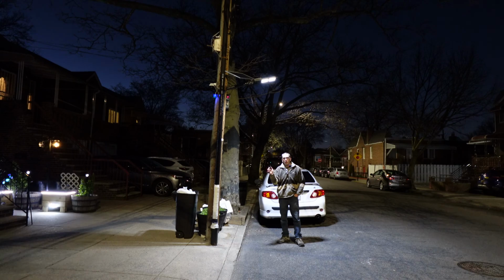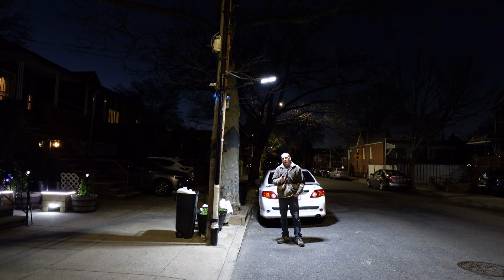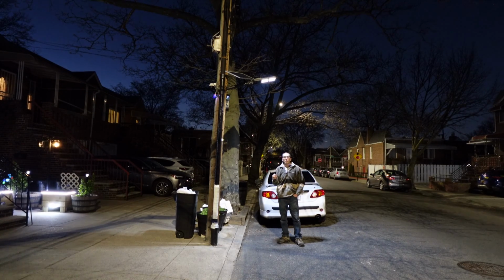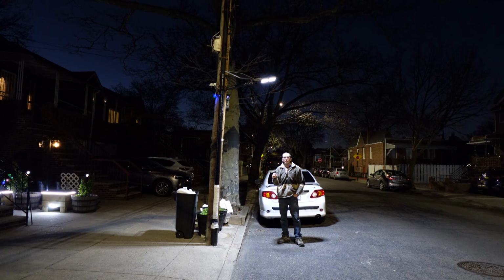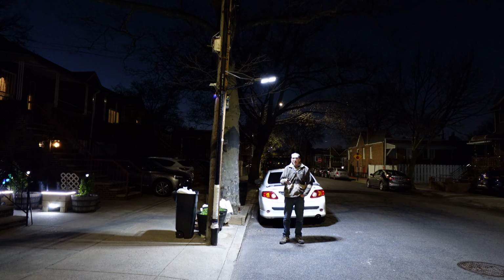We're going to use the remote control and we're going to brighten up the lumens, 6,500 Kelvin, telling me I hit the maximum with the flashes. Now what I'm going to do is lower the brightness till it gets to the dimmest and it'll tell me that it's low. I'm going to simply go up increments. As you can see, this is 1, 2, 3, 4, 5, 6, 7, 8. There are 8 increments.